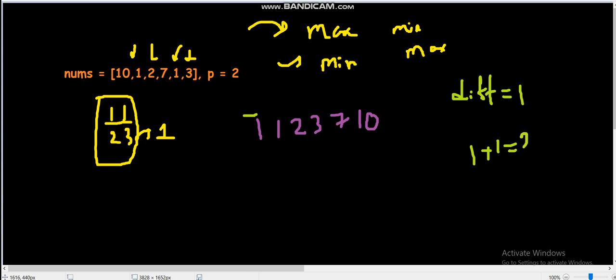We will try to find anything close to 2. So 2 is already present, so we will take 1 and 2. Now for this other 1 we will try to find 1 plus 1, 2 again, but there is no index because 1 and 2 are already chosen and deleted. So for this one we can't find anything, so we will just discard it. Now for 3 we will try to find 3 plus 1, 4, but 4 or anything less than 4 is not present, so we can't take 3. Similarly for 7 we will try to find 8, but 8 or less than 8 is not present, so we will discard 7 and 10 also.